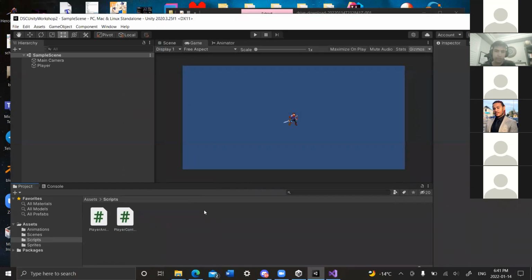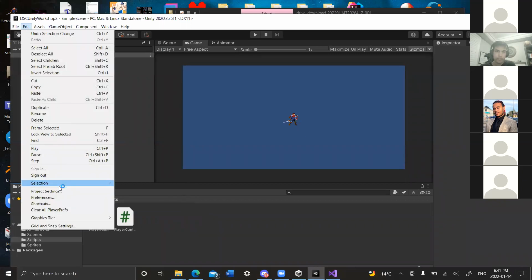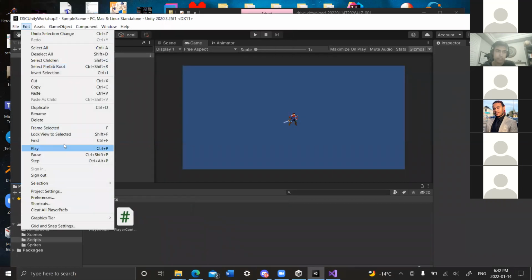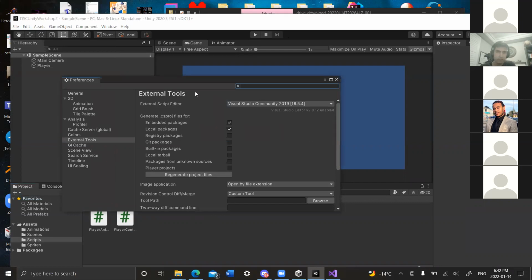Okay, so if it doesn't open up Visual Studio for you guys, you want to go into Edit, Project Settings, which, sorry, was it Edit, Project Settings or was it Preferences? Oh, I see, go to Edit, Preferences. And then you'll see here this window called External Tools.